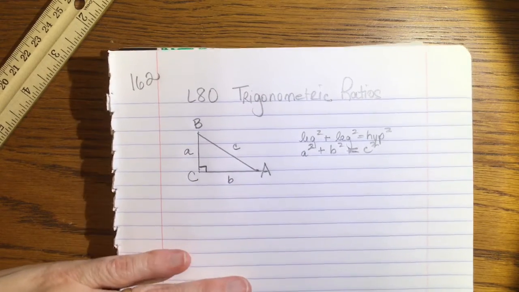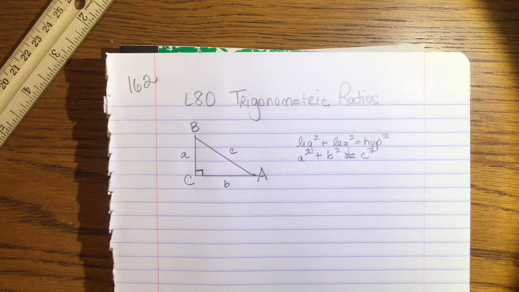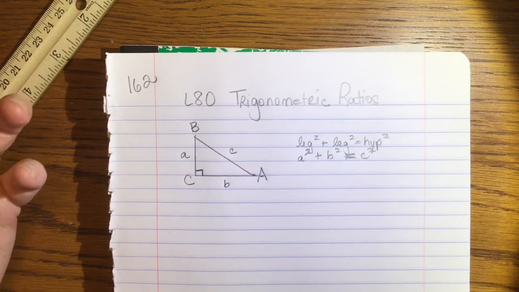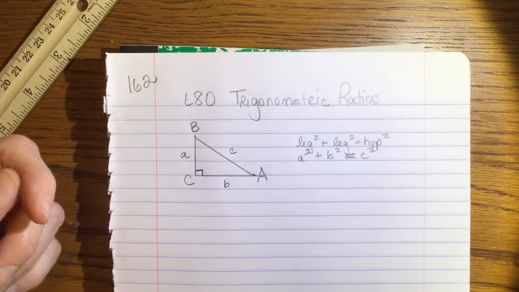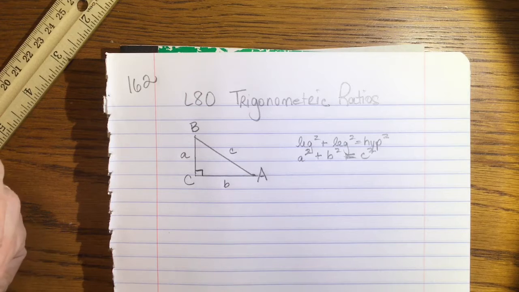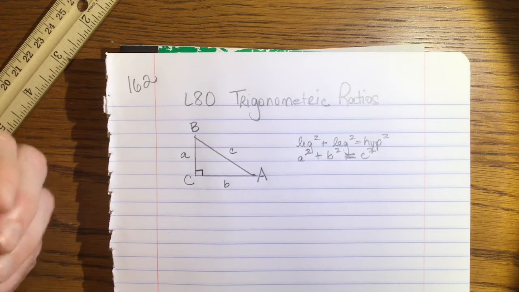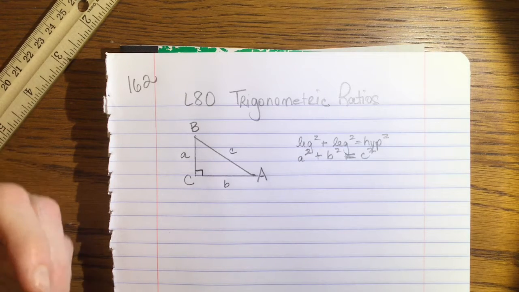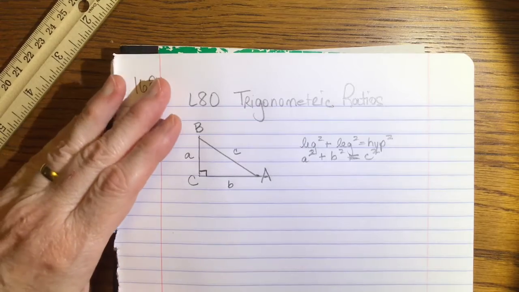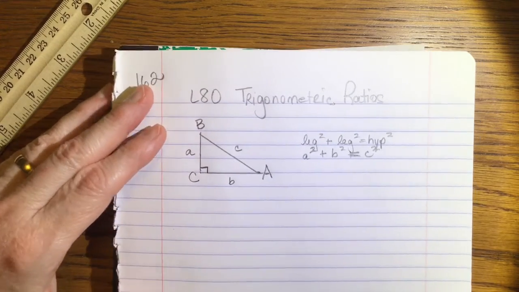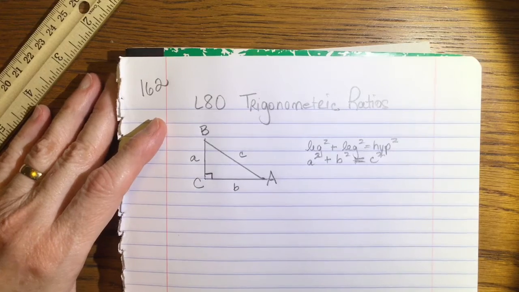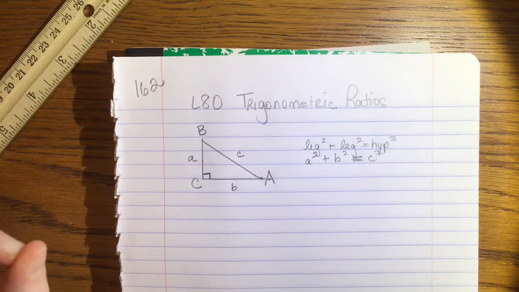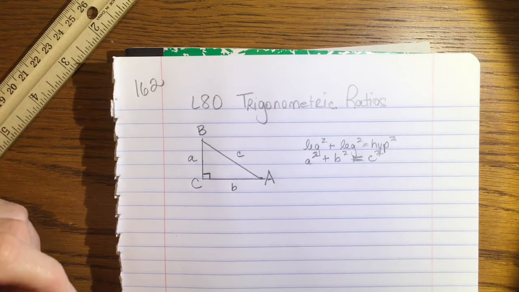Well, mathematicians many years ago saw that there were relationships between these numbers, no matter the size of the triangles. They ended up having the same relationships, even if you had a little triangle and a big triangle, if they were similar. And we know that similar triangles are the same shape, the angles are the same, but their sides are different, but they're going to have the same ratios or comparisons. So they actually defined 6 trig ratios. We're going to only talk about 3 of them. We usually just deal with 3 in Geometry and Algebra 2, and that's usually all the ACT deals with.